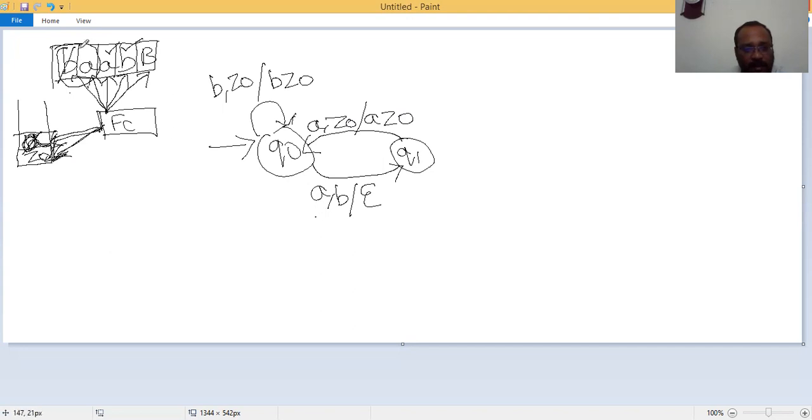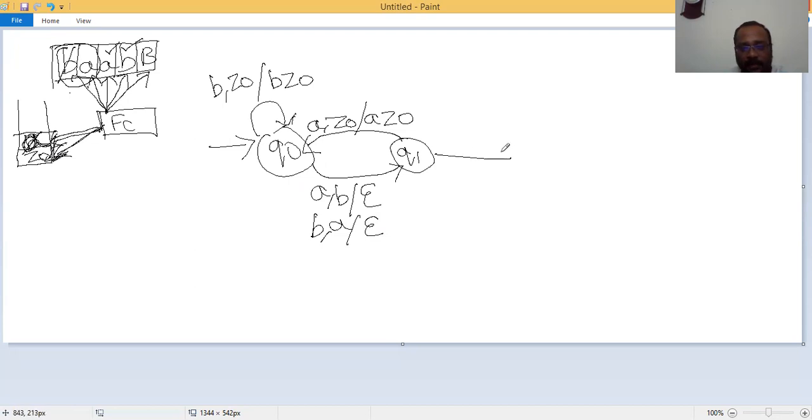So now the remaining element in the tape will be B, comma, and the top element of the stack is A. You have to perform epsilon. Now for this B, this A has been popped. So now the head will be pointing to Z0 in the stack memory and blank in the tape.